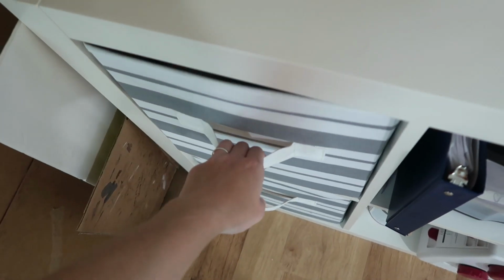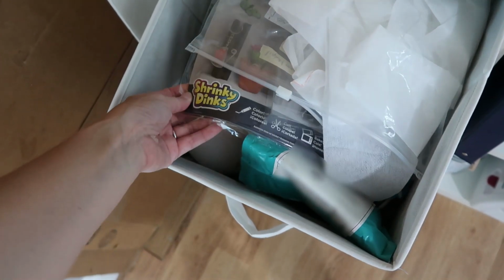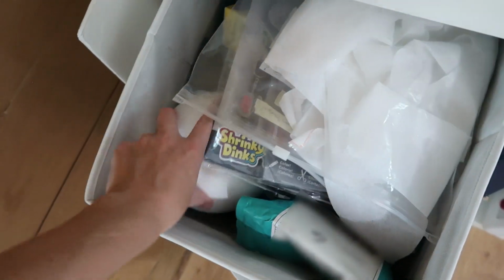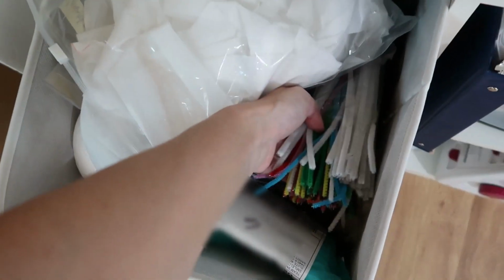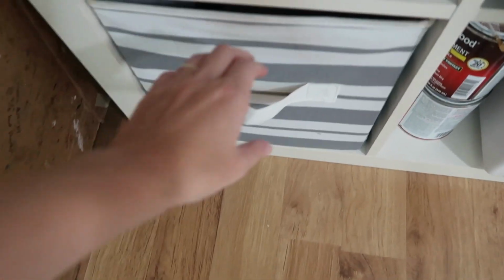This is the one spot in my workshop that's completely disorganized. This is my junk drawer. It's stuff like Shrinky Dinks, a styrofoam ball. It's just a bunch of stuff that I don't have to reach for very often. So it's just a big pile, like pipe cleaners. This is stuff that I think I probably will use, but for now it's just contained to the junk drawer, and I allow it to be messy.